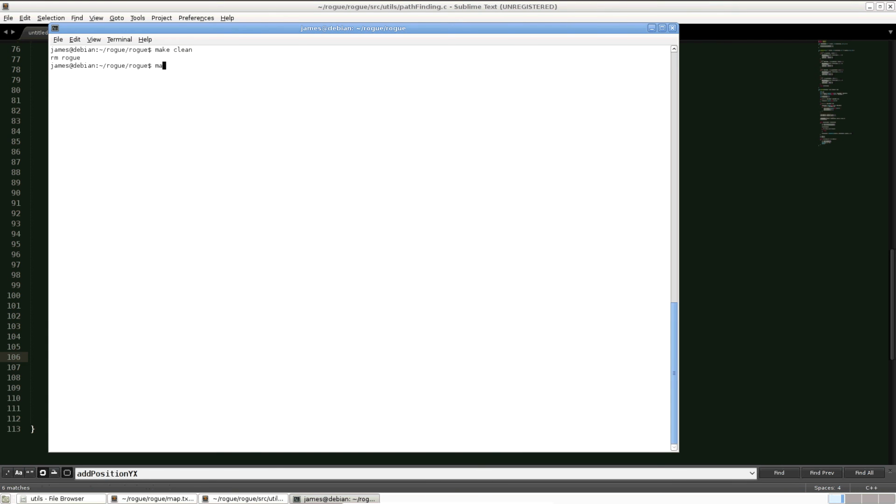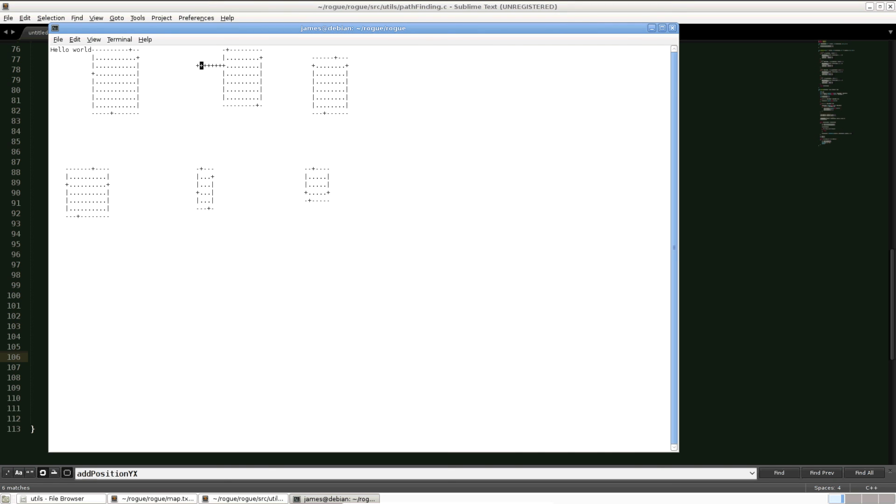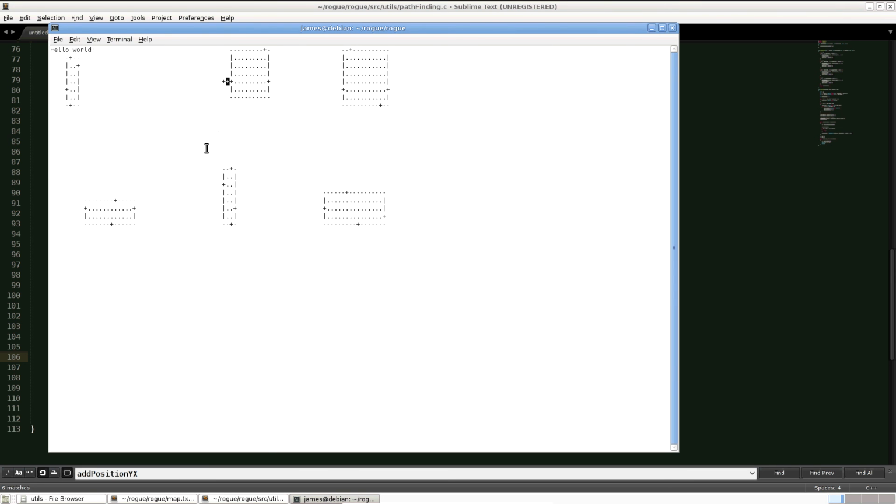So I'll just make clean, make, and make run. And we can see it now. It appears to be trying to connect, I believe, this door here with this door. So it's just going to go there and be done. Show it again. Okay, so right now, obviously it shouldn't be going through walls.